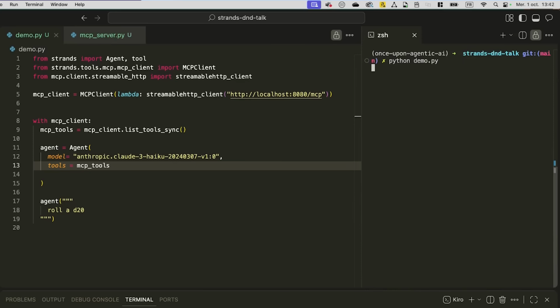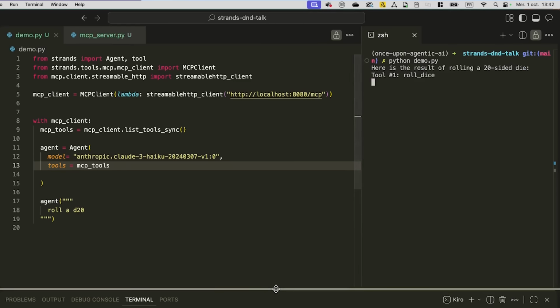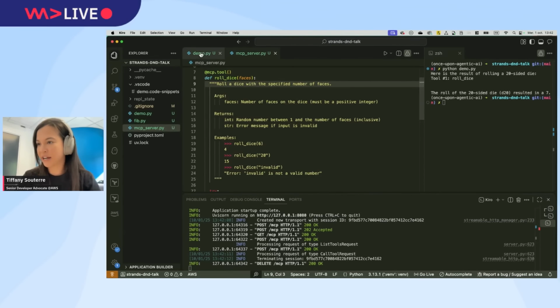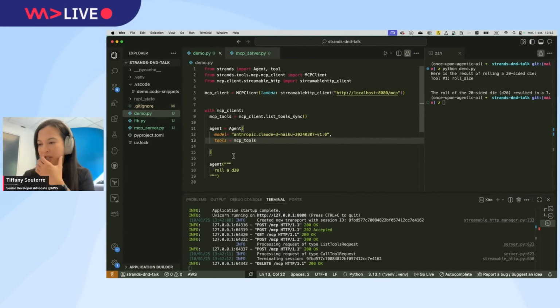Python demo. So now you can see what's happening is that my MCP server here is listening, and it has the function roll dice. And here, when I launch this and I ask my agent to roll a dice, it knows that it has access to a tool that is on an MCP server. And it's rolling the dice.